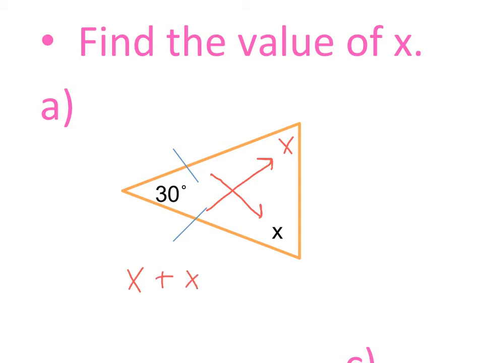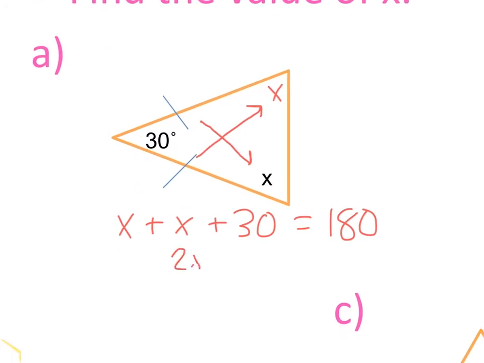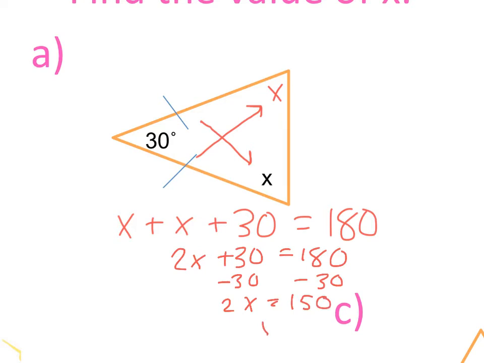So we'll do x plus x plus 30 is equal to 180. Remember, all the angles in the triangle added together equal 180. So we need three angles, add them, and set them equal to 180. So we have 2x plus 30 is equal to 180. We can subtract 30. 2x is equal to 150. And what do we get for x? 75. What happens if you just have, like, suppose change the third to 75, but you don't have x? Like, there's like no x.